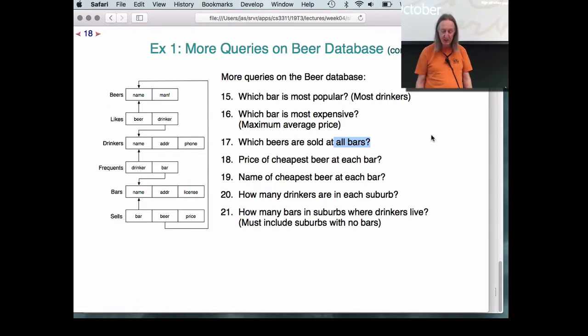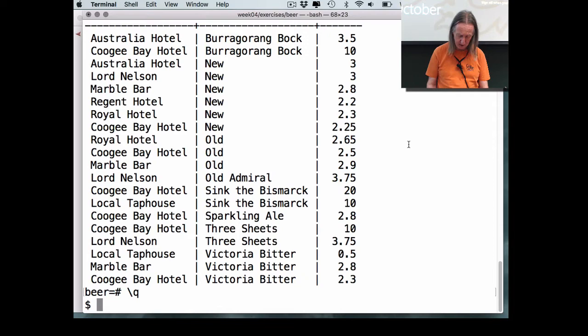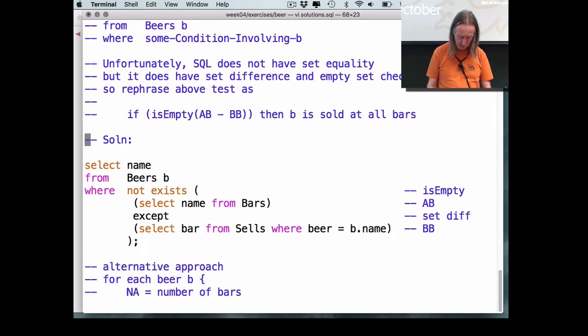Price of the cheapest beer at each bar. That sounds kind of familiar. Each bar sounds like we're talking about a correlated subquery. Cheapest beer sounds like we're searching for a minimum. So let's take a look.